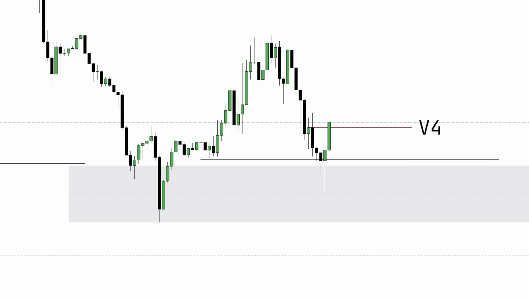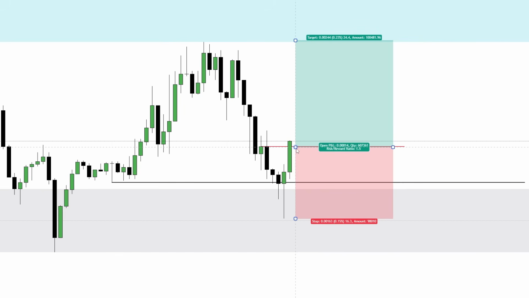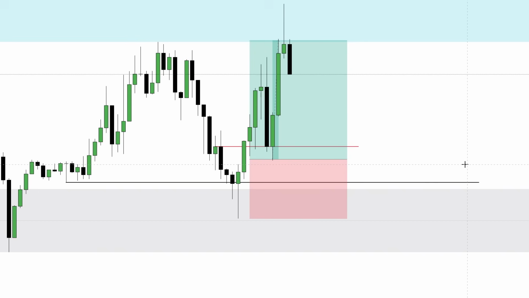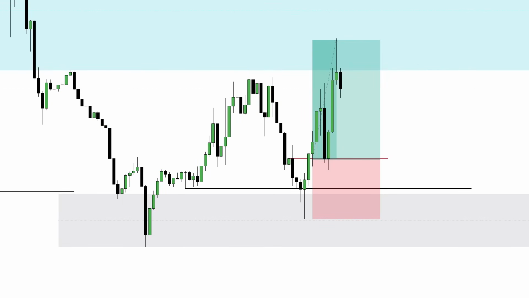This will be V4. We go back to the 4-hour chart to find variable 5, which will be the trouble area. The closest counter zone is a bearish FVG from which selling volume can enter. Thus, the take profit can be set there. However, the risk-reward ratio is not favorable for us. 1.5 is too low. We can solve this problem by moving the entry level a bit lower and getting a risk-reward ratio of around 2.0. Another option is to set the take profit a bit further. It all depends on the situation.